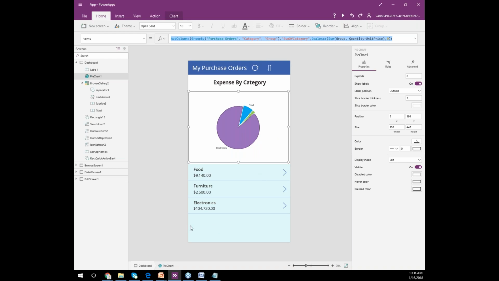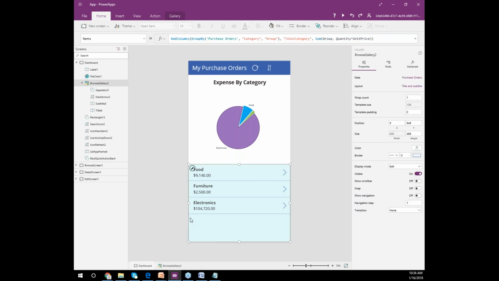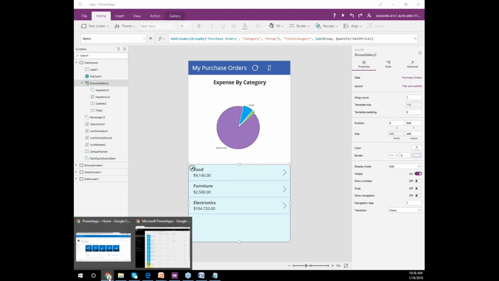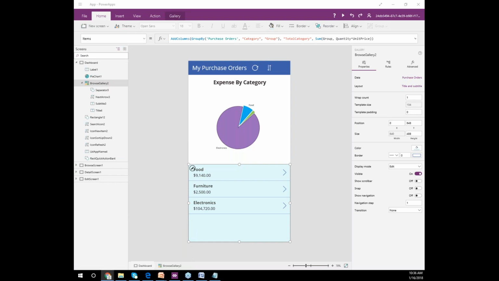And this is basically a gallery control over here. Again, the gallery control has a data source as well that I need to specify. This can again be just a plain simple SharePoint list. And let me go ahead and open up the SharePoint list real fast that this Power App is really connecting to.